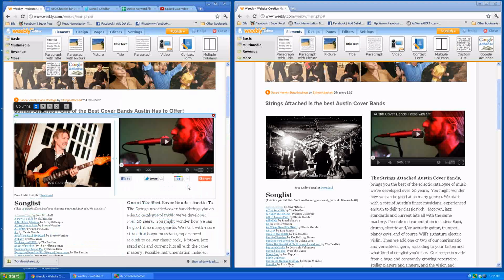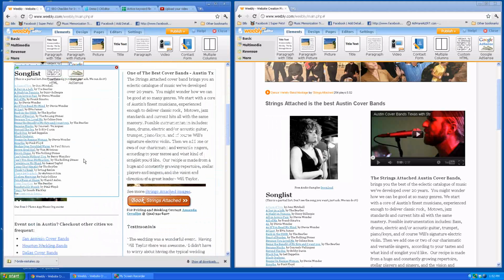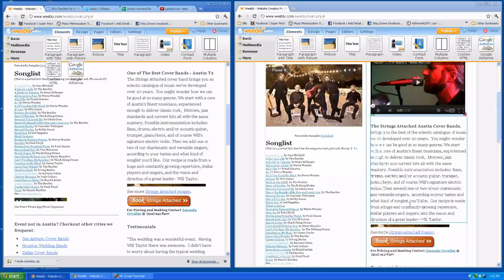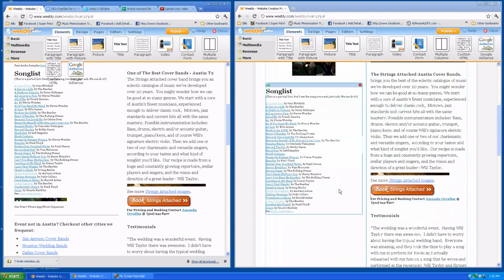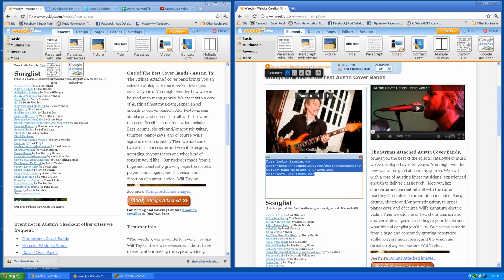I'm back. Part two of optimizing. So we're working on the left-hand side, and we're making sure we include all the elements. We're copying over from the left side template to the right side where we're actually creating a new page, putting all the elements in order. So we've got the song list taken care of, as you can see, with custom HTML. We've got the little free audio sampler that we put right there.